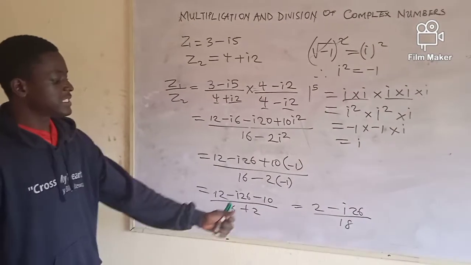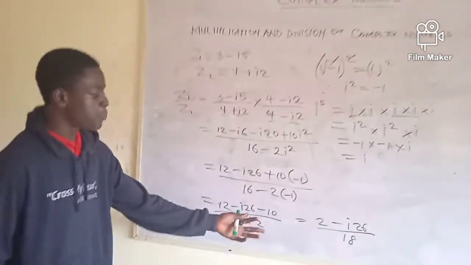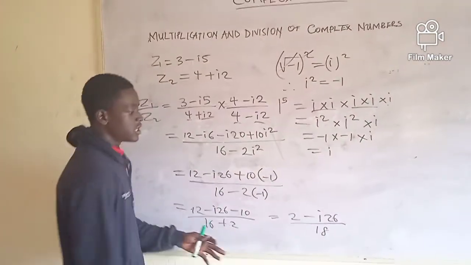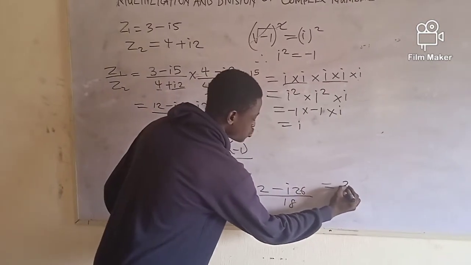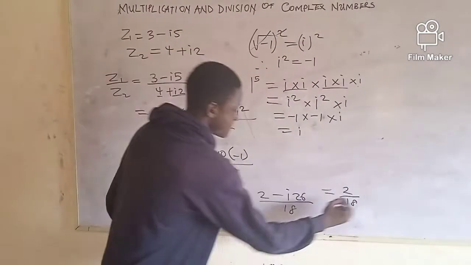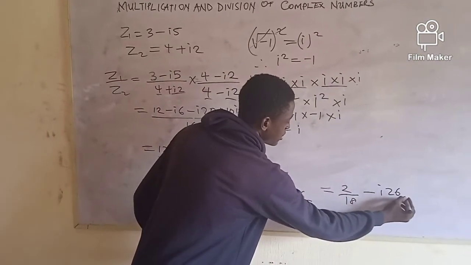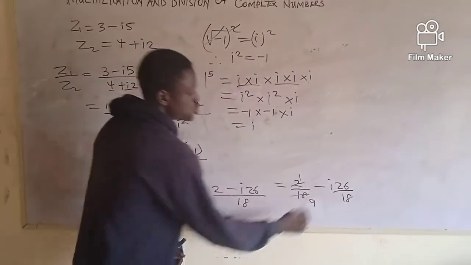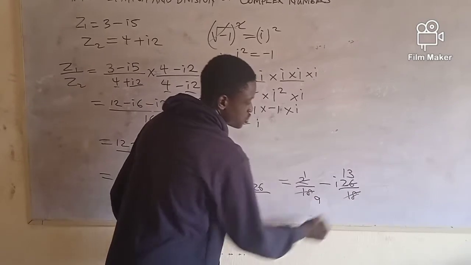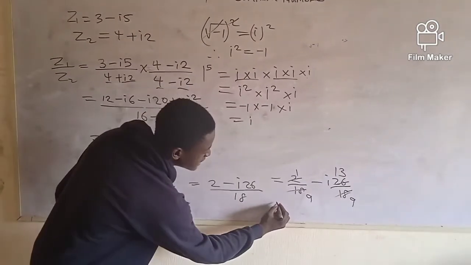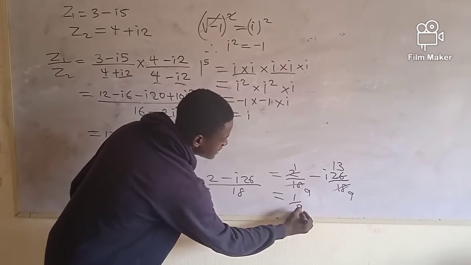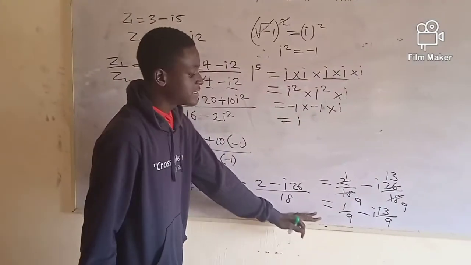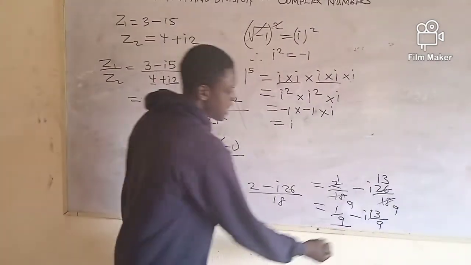Now, remember this, we can just find the imaginary and the real part of this by separating it like we would separate normal fractions in algebra. This will be equal to 2 over 18 minus 26i over 18. 2 here 1, 2 in 18, 9. 2 here 13, and 2 in 18, 9. Therefore, our final answer is 1 over 9 minus 13i over 9. Now, the real part is 1 over 9 and the imaginary part is 13 over 9.